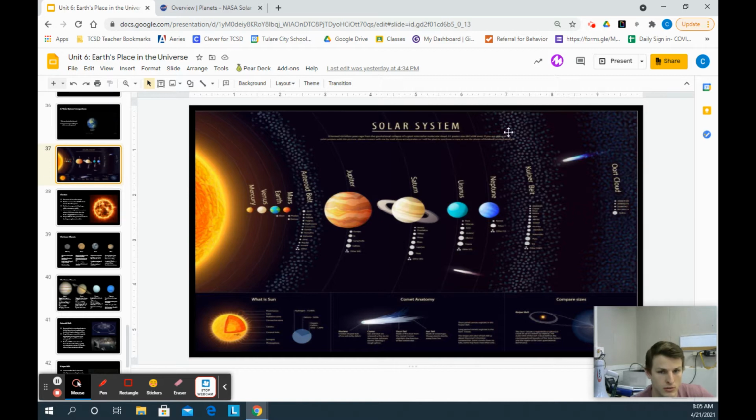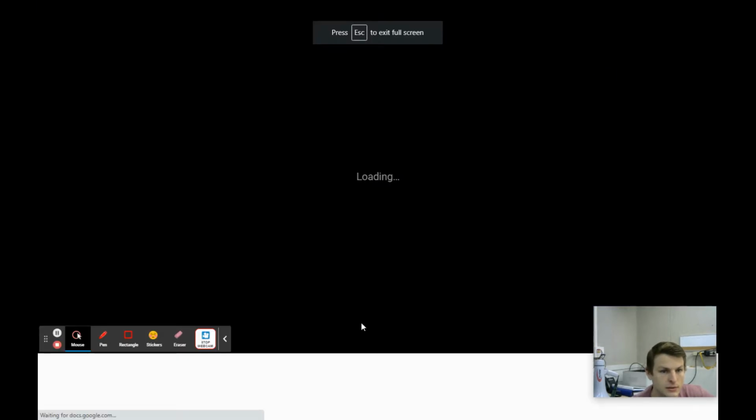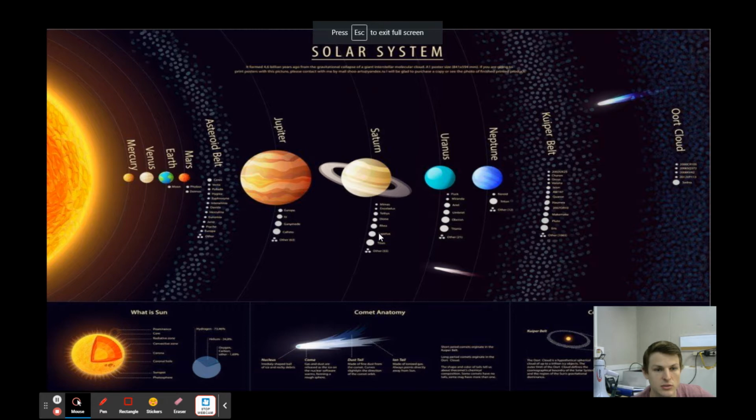So, of course, we have 8 planets in the solar system, and there used to be 9. A lot of you probably are familiar with Pluto. Pluto's a dwarf planet, so Pluto isn't included in our immediate solar system of 8 planets. And all these planets orbit around the sun. The sun accounts for roughly 99% of the mass, the amount of matter in the solar system. So everything is orbiting the sun because of the sun's giant gravitational pull.